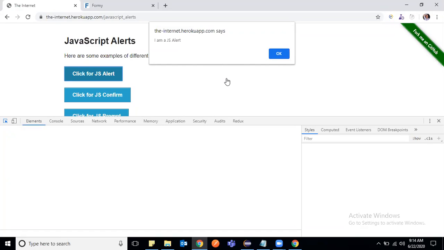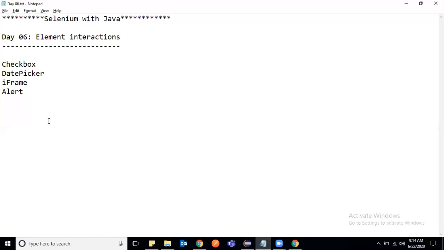So to handle this JavaScript alert, WebDriver has provided an interface.